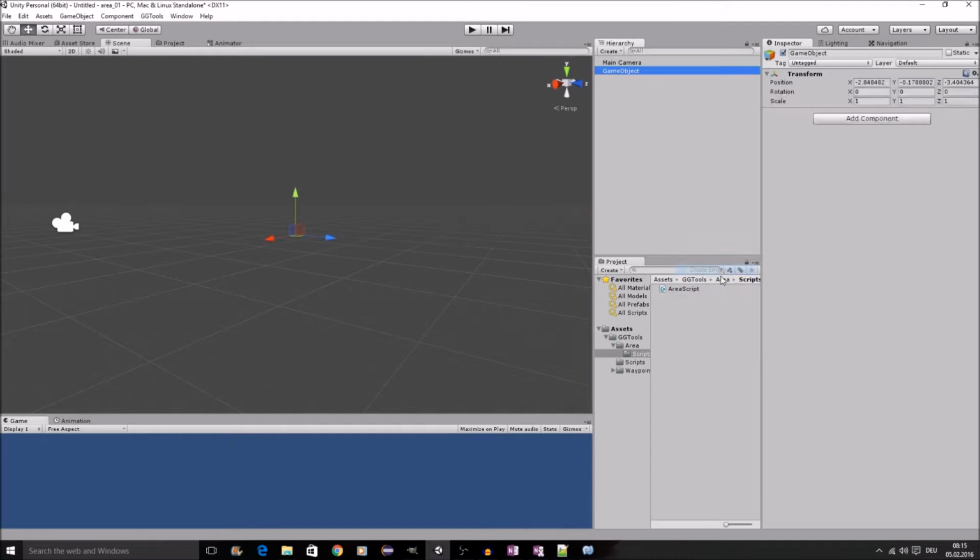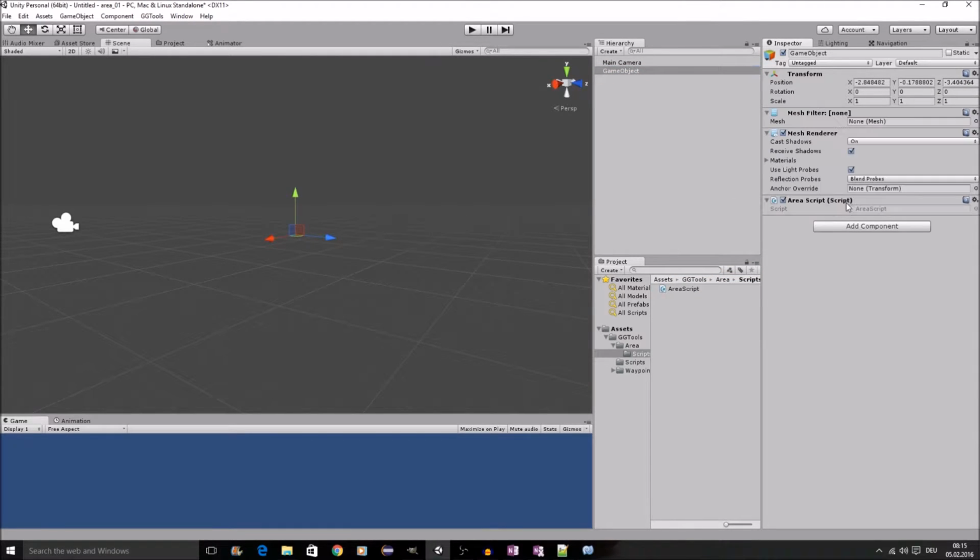If I create an empty and I pull on our script, you see right away a mesh filter and a mesh renderer are created with standard settings. So this comes in quite handy. The require component statement does add it if it's not there, and if it's there, it doesn't do anything with it. That's quite a neat feature.